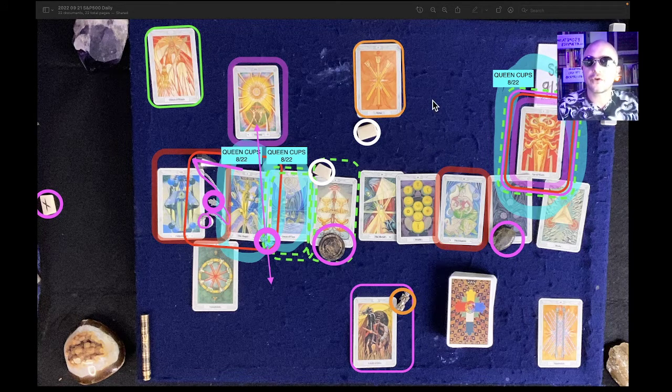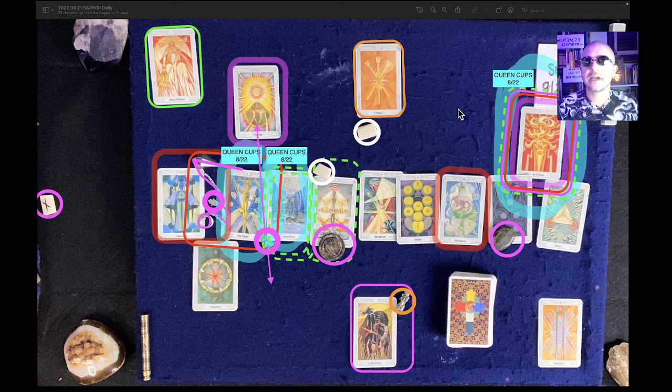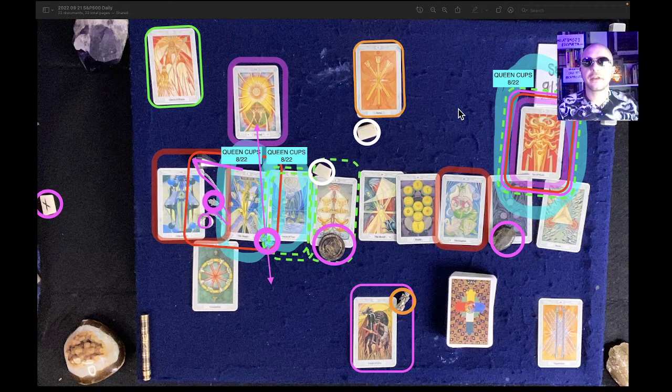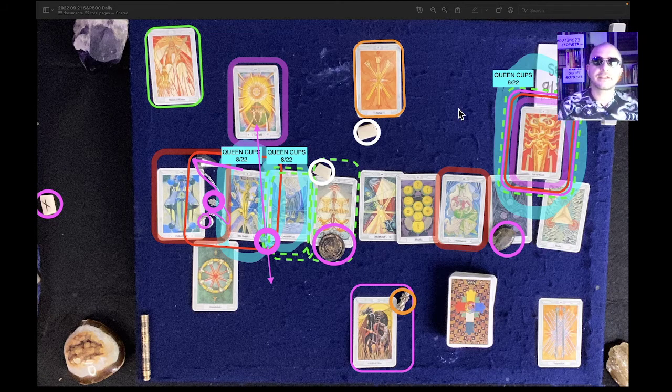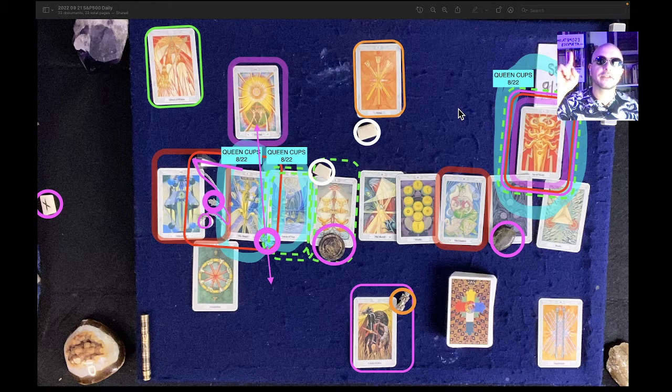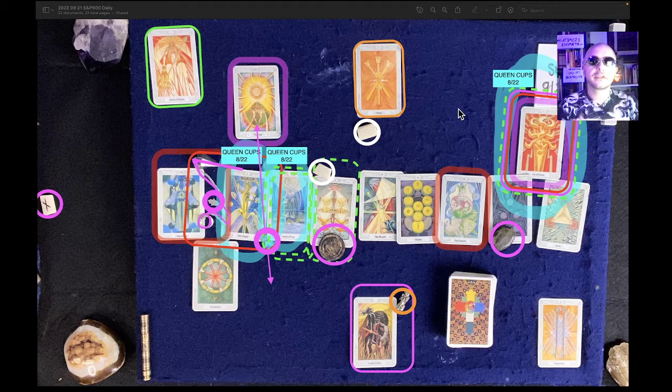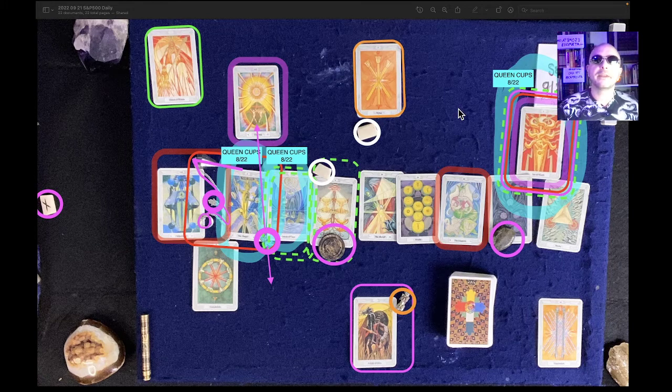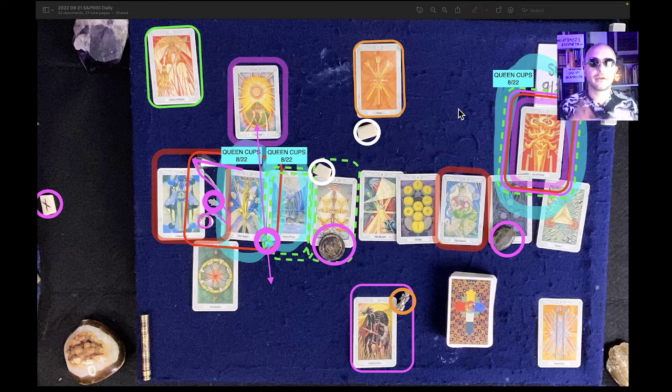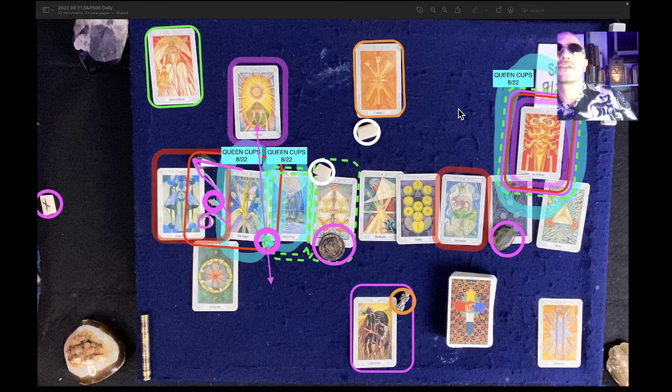When you make money from this reading, remember the rule of karma. We've got 10% tithing, right? Take 5% of that, pay it forward, help somebody out, surprise them, make them happy. Take 5% of that, send it to the Cash App @RevEB. Show some gratitude for all the free work we're doing. This takes all day and a lifestyle that requires very few people in it. Send it back my way, help the team build. With that remaining 90%, do what you got to do with it. Just make sure it's out of money or it's out of love. As long as you do it out of love.